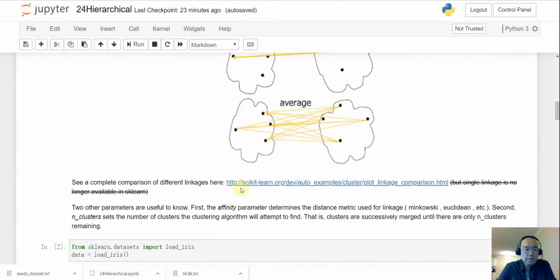When I created these section notes 2 years ago, I guess, in that version of scikit-learn the single linkage was removed. I checked that again just now, and the single linkage has been added back. So this is something you want to pay attention to with scikit-learn.